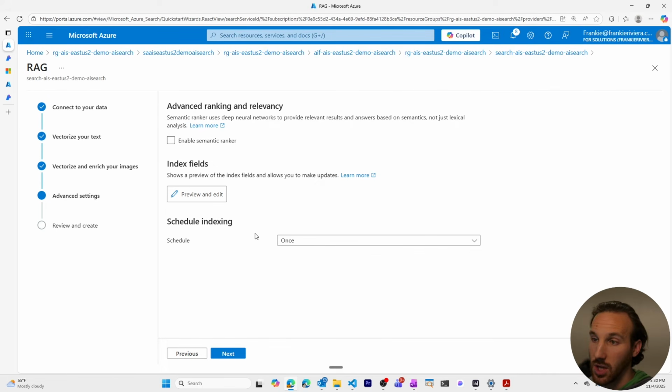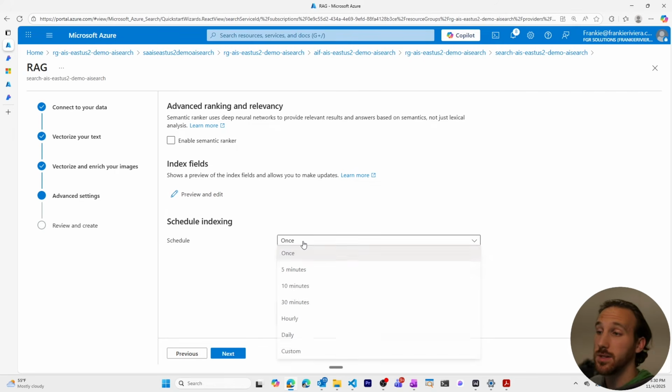You can choose how long and how often you want your index to schedule. Right now it's only going to run once, but you can run it as many times as you'd like throughout these different types of periods. There's no harm in running your index multiple times. The downside is there is a cost for every single time you do embed new data based on those input and output tokens using the embedding model. But in terms of your usage of your AI search resource, you only ever pay for the compute in your partitions and also your replicas.